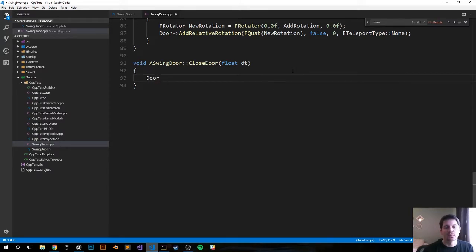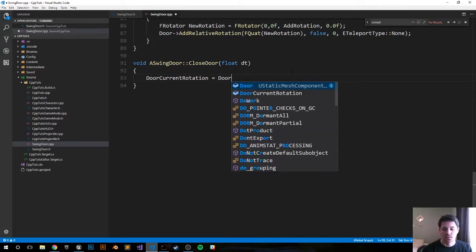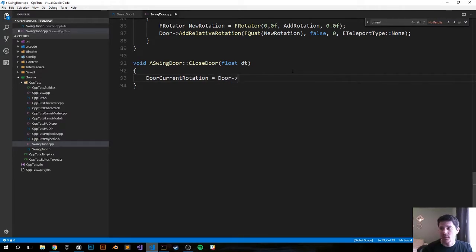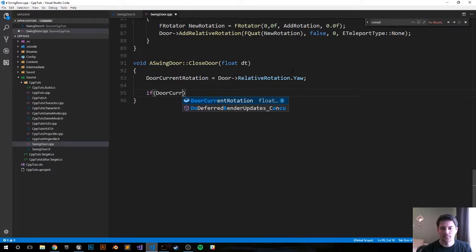Let's immediately get the door's current rotation equals door arrow operator relative location or relative rotation. If that's greater than 0, I push blank.